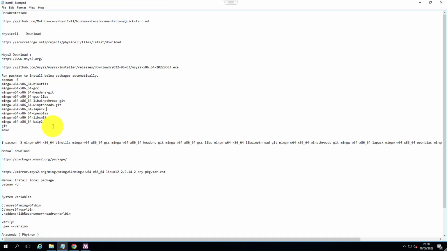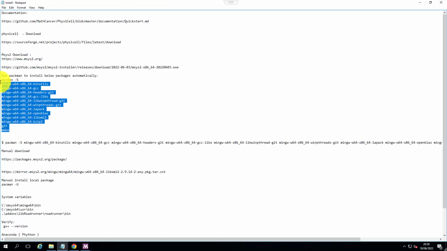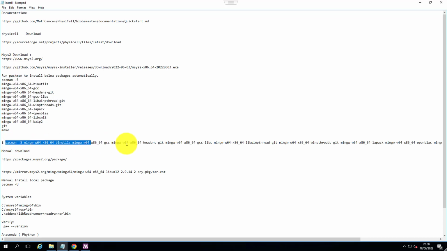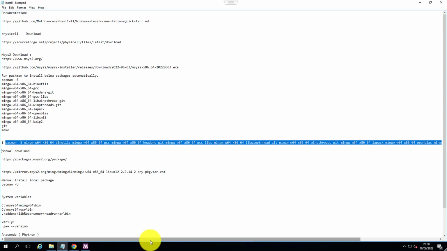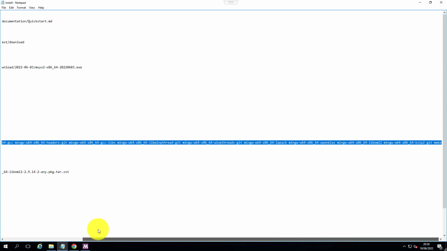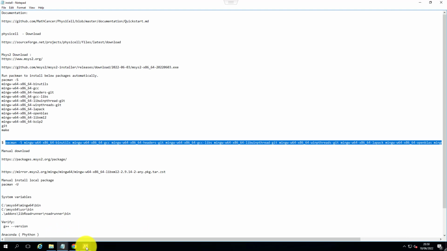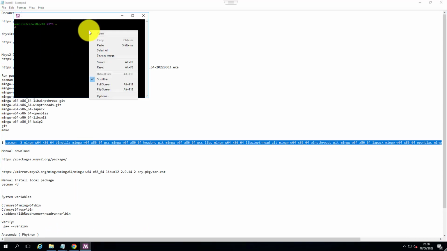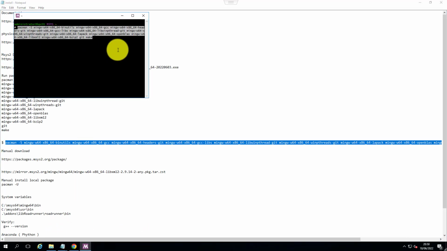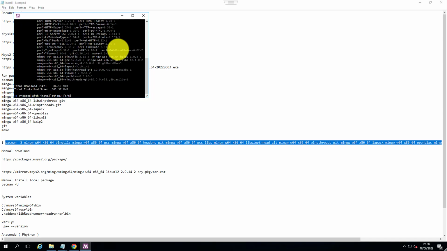We need to get all these packages installed. We can use pacman to install all the packages with a single command. Okay, let's run this one. Yes, it's going to download 600 MB of software.